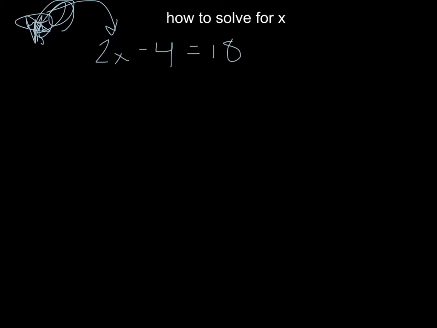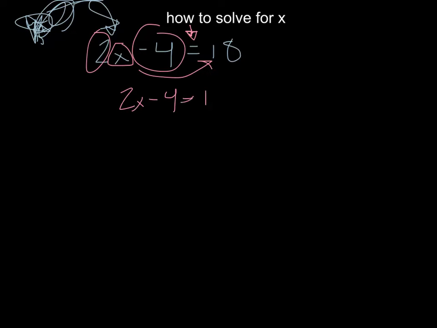Don't do that. Okay, so whenever we're solving for x, your goal is to get x by itself on one side of the equal sign, okay? Which means you have to get all of the other stuff away from this side of the equal sign. It needs to all go over here. Now, when we talk about order, pretty much it's opposite of the order of operations. Does that make sense? No? Okay. Well, let me explain it to you. This is the easy way to do it.